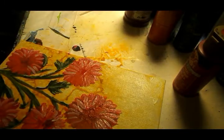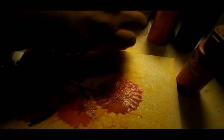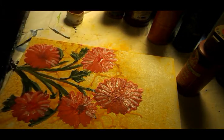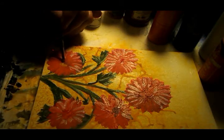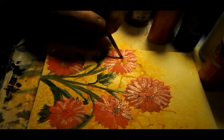Alright, coming into the final stretch. This time we're coming in with a little yellow again. Coming full circle. In this case, Golden Sunset from Apple Barrel Paints. And we'll grab a different brush as well. We don't need anything quite as delicate as a pinpoint brush. Now we're just going to come into the center and do that. And that.